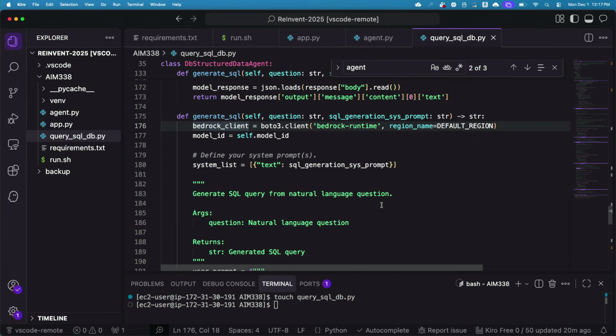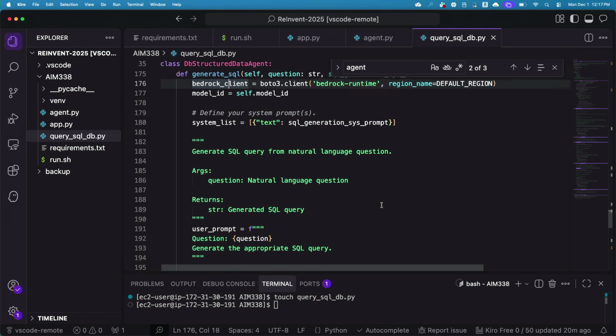It defines the model, which is our Nova model, and then it asks the LLM, hey, this is my schema, this is my user question. If you think a valid SQL can be generated out of it, give me that SQL. So once this function is executed, you will have the valid SQL.